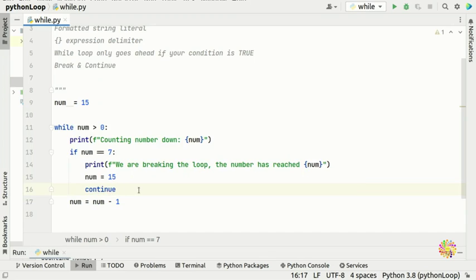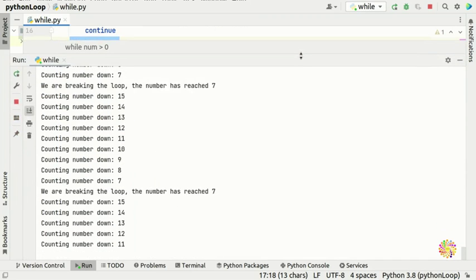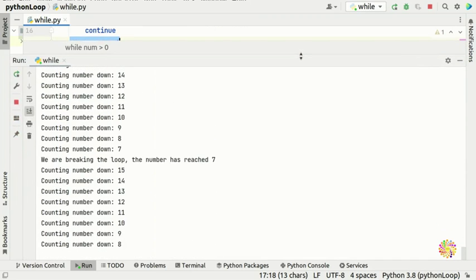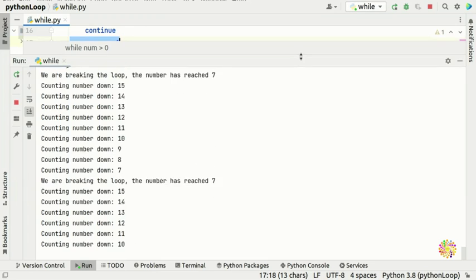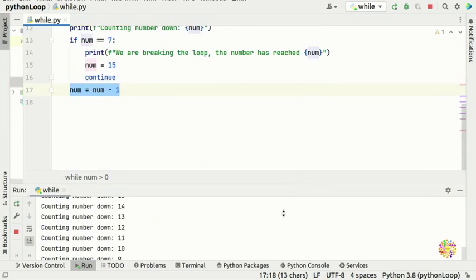So continue works the opposite of the break. If you want to break the loop, you can break, or if you want to continue the loop, you can continue, and after this continue, our loop is going to start again. So we're going to check our program for any errors. We're going to go to a while loop, and we're going to start our program, and we see our program is going again and again and again, because you didn't put any conditions.